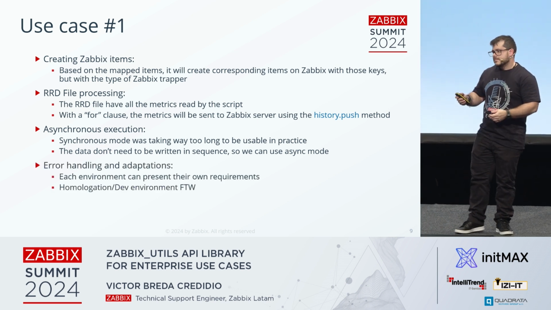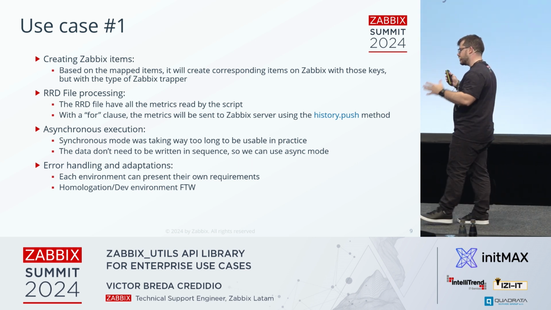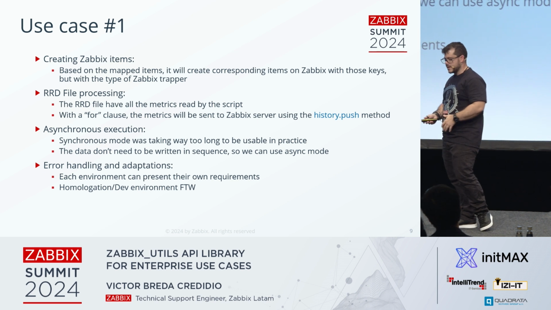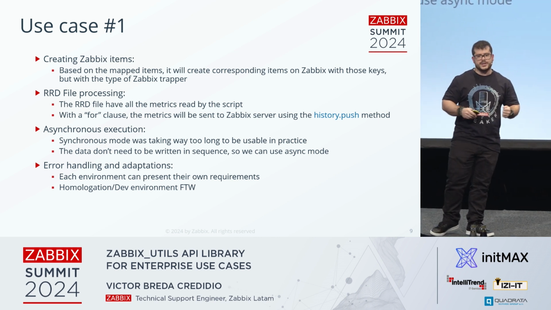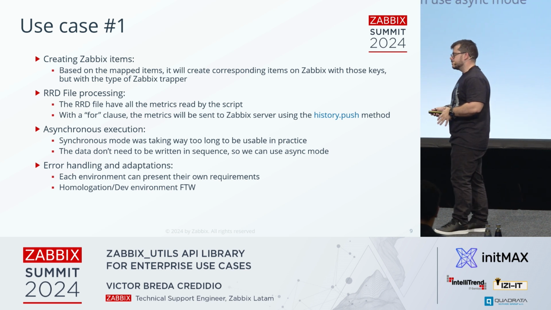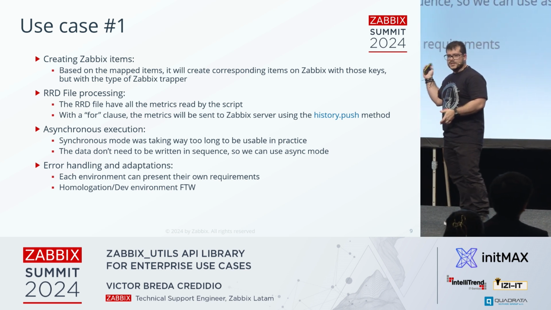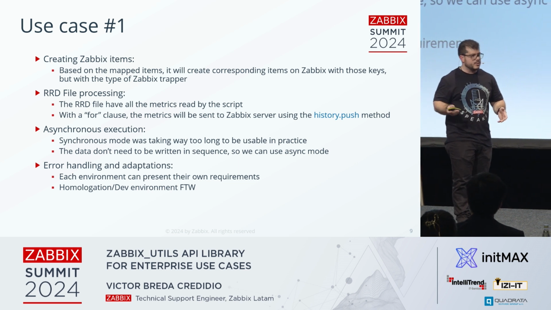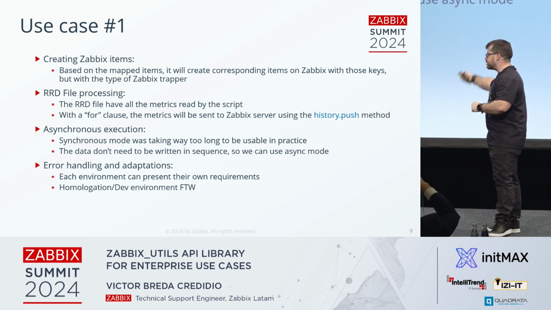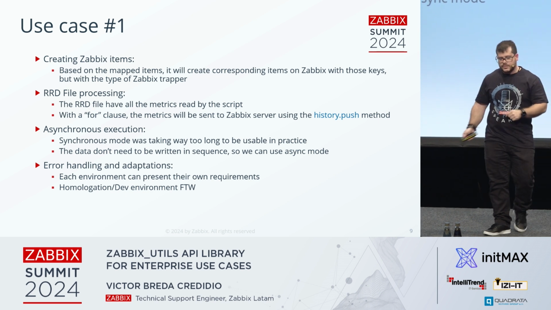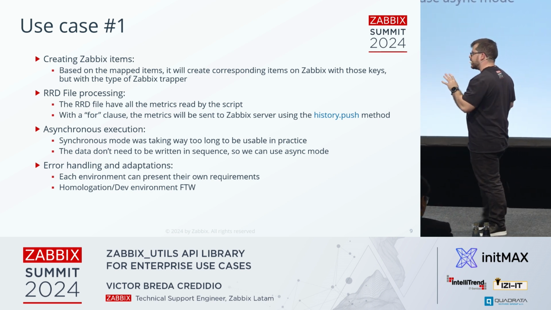And of course, this was a specific scenario for a specific customer, not a big customer. He was just a new user of Zabbix, and he demanded to have these metrics on the first run. And I didn't know how to work with RRD files. I just started looking up, and I said, okay, this is a possible way. My idea here is not to say this is the best script ever, you must use it. No, it was just the thing that worked for me in that scenario.